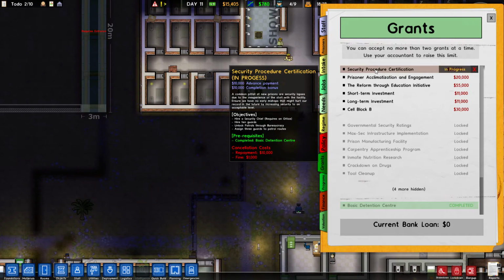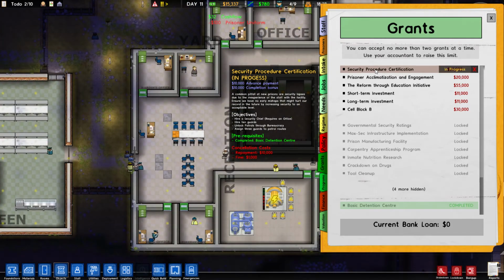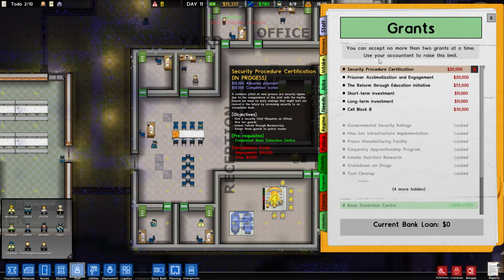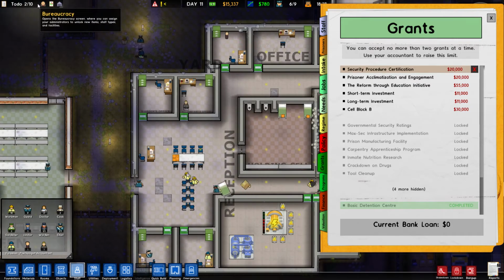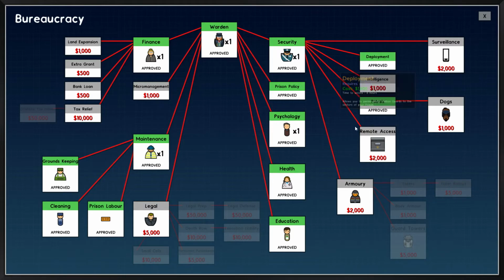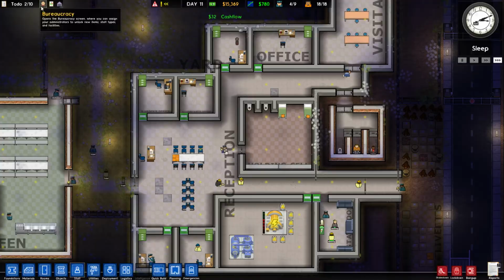How are we doing here? So let's go ahead and work towards this grant while all that building's going on. So, hire a security chief. We can go ahead and do that because we've already got the chief, so that's a good start. 10 guards, we're not there yet. Unlock patrols through bureaucracy, that's something which I'm pretty sure we have done now. If I go ahead, patrols have been approved. I got that at the start of this episode.